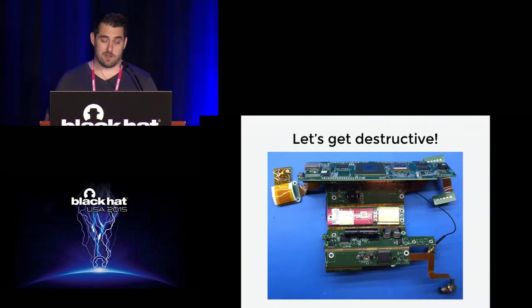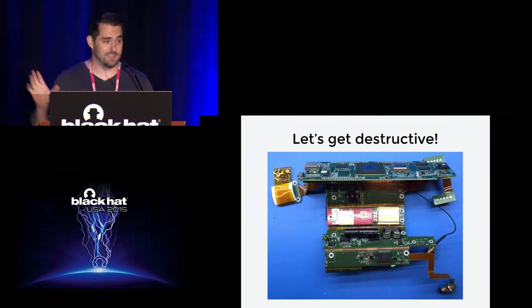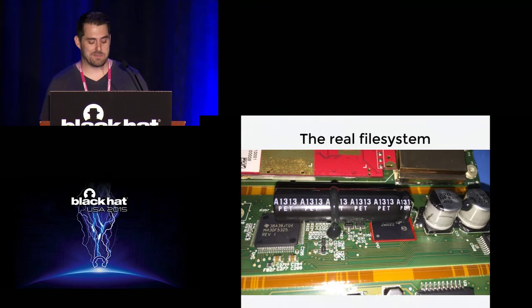But for those that are any good with hardware, can anybody find the file system chip on this diagram? You can see it. I'll give you a moment. All right. Here's where it actually is. Hiding underneath this big capacitor. So we actually missed this multiple times after we pulled this all apart. We were looking around, well, there's no more chips. And if you get at the right angle, you can see this little chip, and you can see some of the silk screening on that.